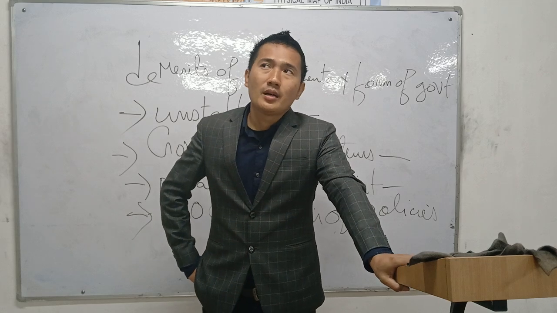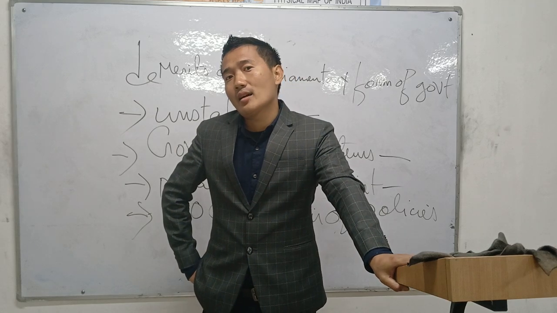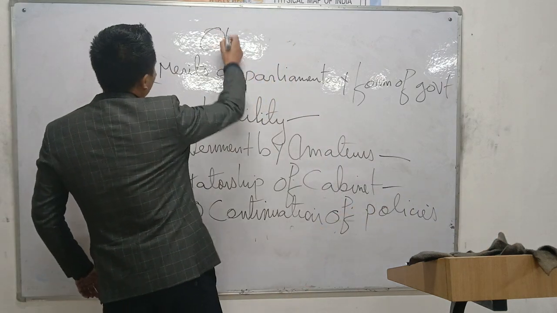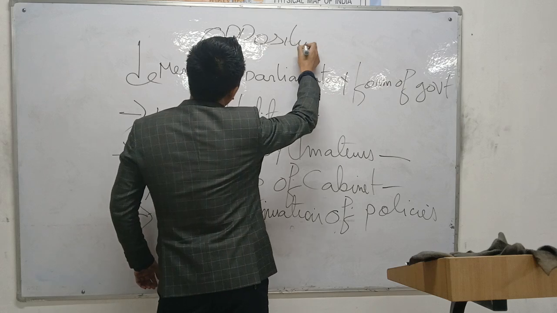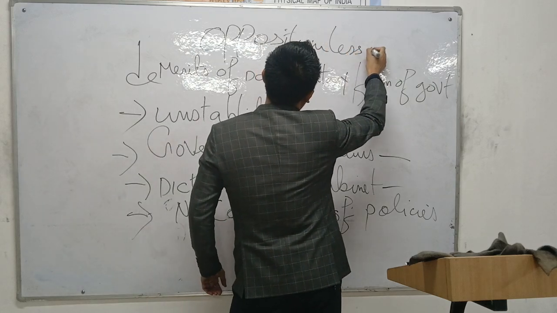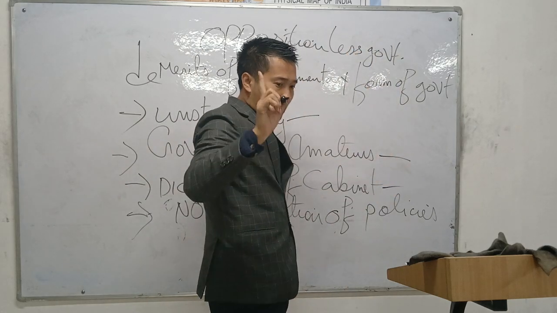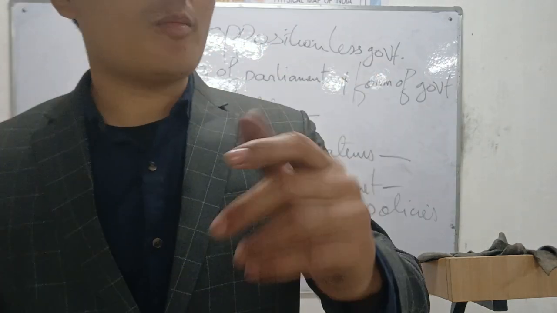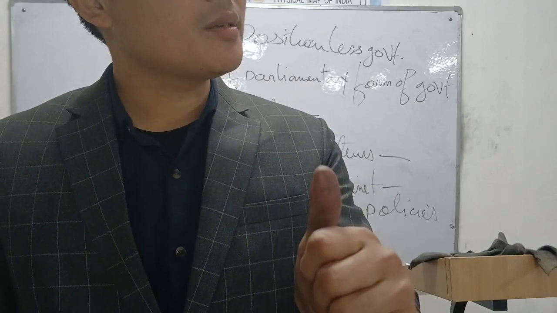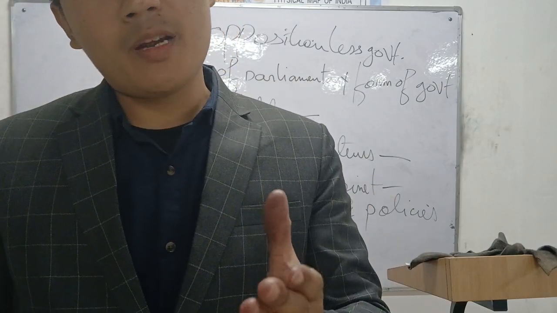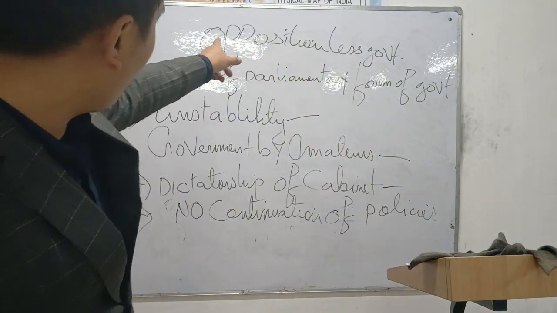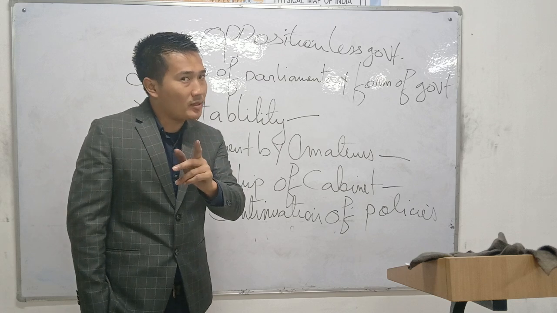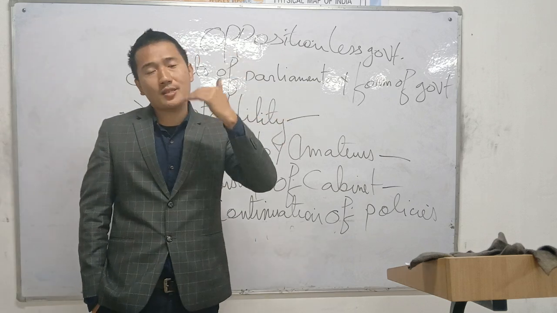But remember, what about Nagaland? Opposition-less government. There might be a question in Nagaland. Opposition-less government, which might be asked from the NPSC point of view. Okay, so for opposition-less government, please remember, first, you know what is parliamentary form of government, right? First write that. After that, come to this point, in the middle of the essay. First write parliamentary form of government. After that, come to this point, opposition-less government.